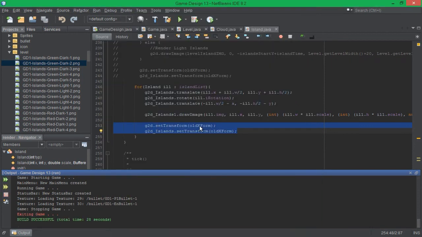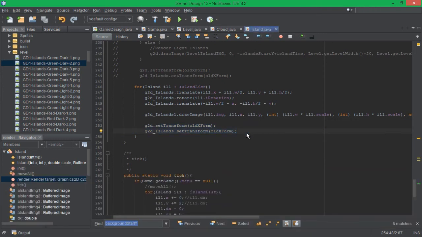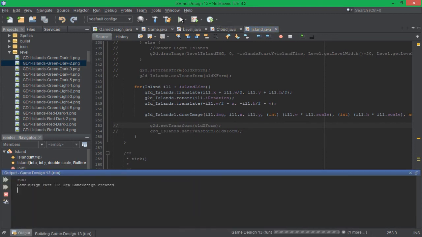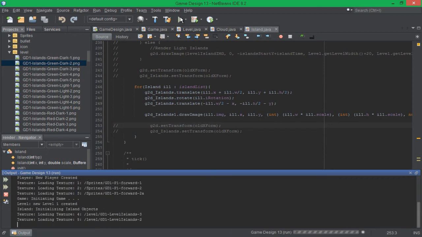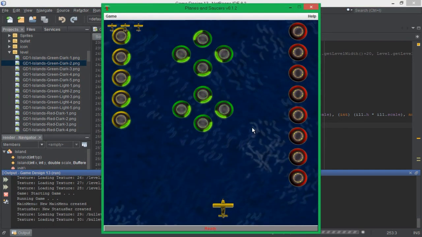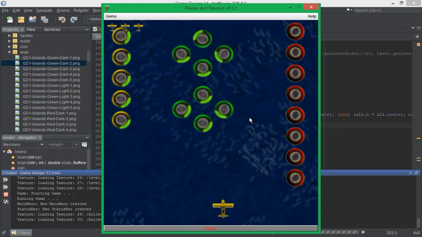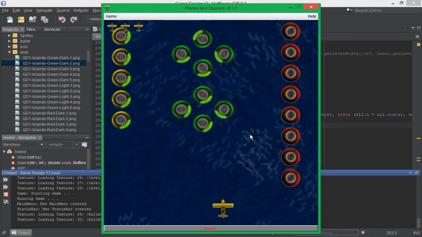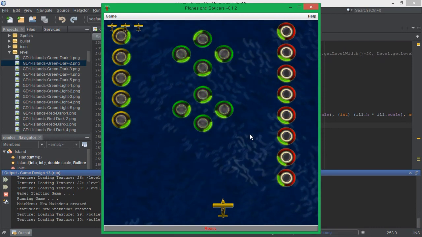And if we don't reset the transforms, they don't turn up on the screen. Wow.